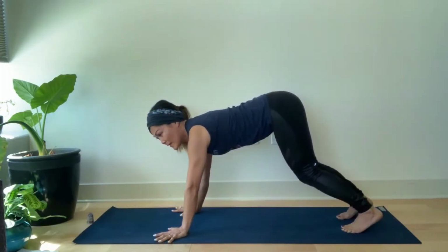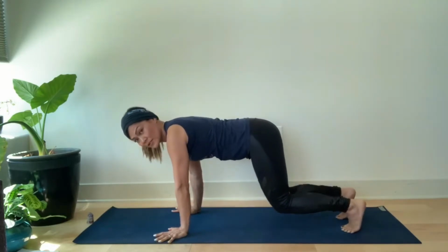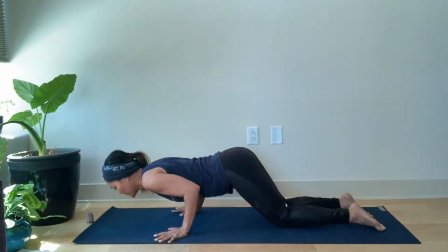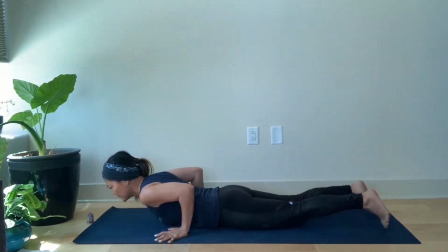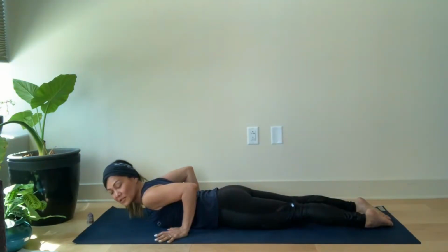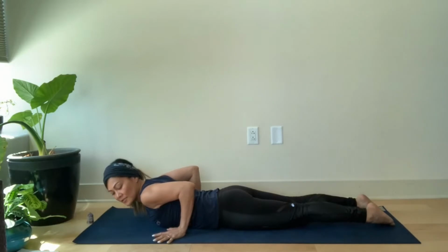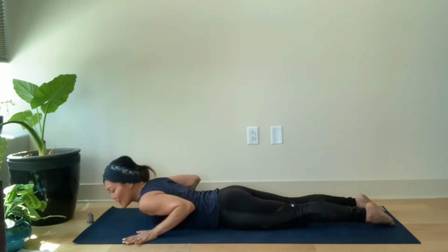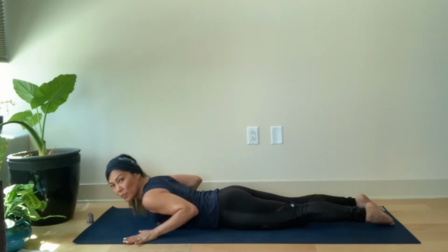Okay, and now we'll want to come down onto our knees and lower down onto the mat. Let the tops of the feet come down onto the mat. And your hands are going to scooch up a little bit and a little bit out toward the side of the mat. And we're going to raise our chest up off the mat for a low cobra.